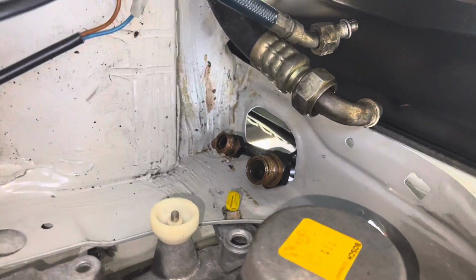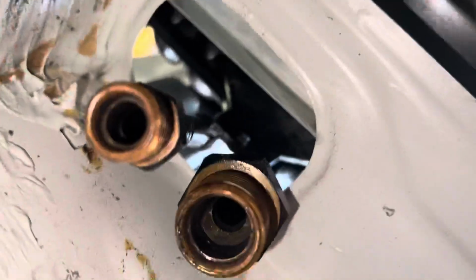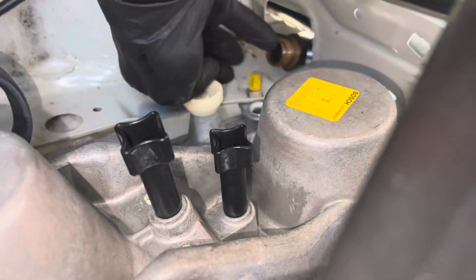Now, they said they didn't put any oil in the compressor. What the hell did they flush with? You see how wet it is? This is what people are afraid of. Do you see all that liquid in there, down inside? What did they flush with that is so wet?